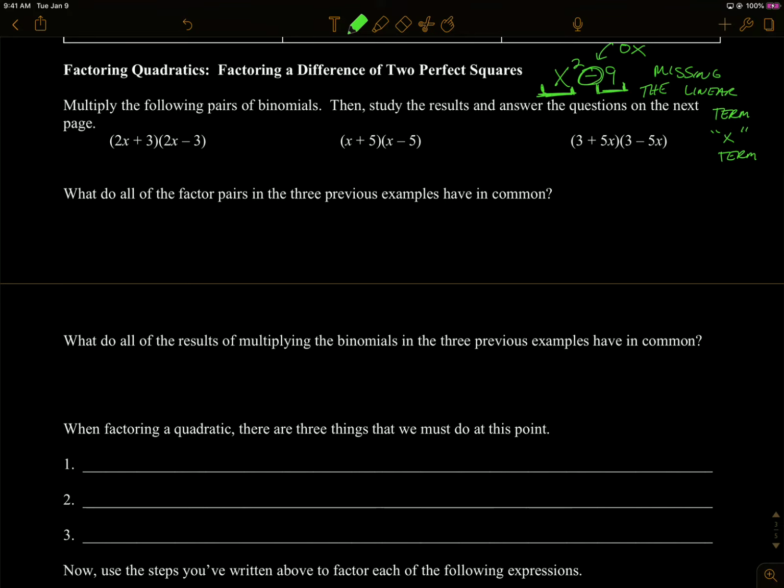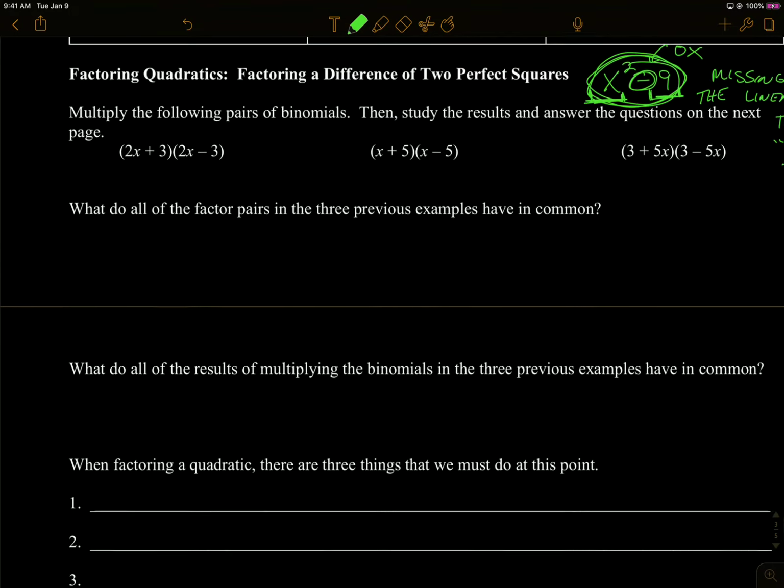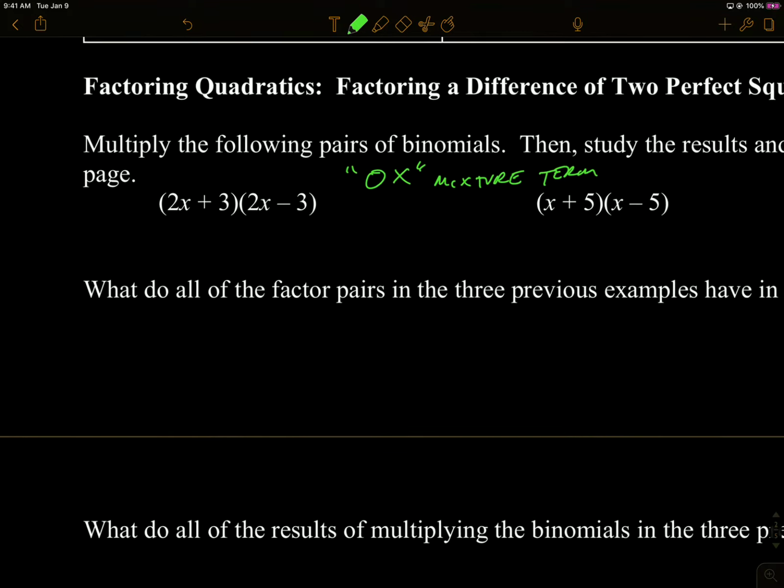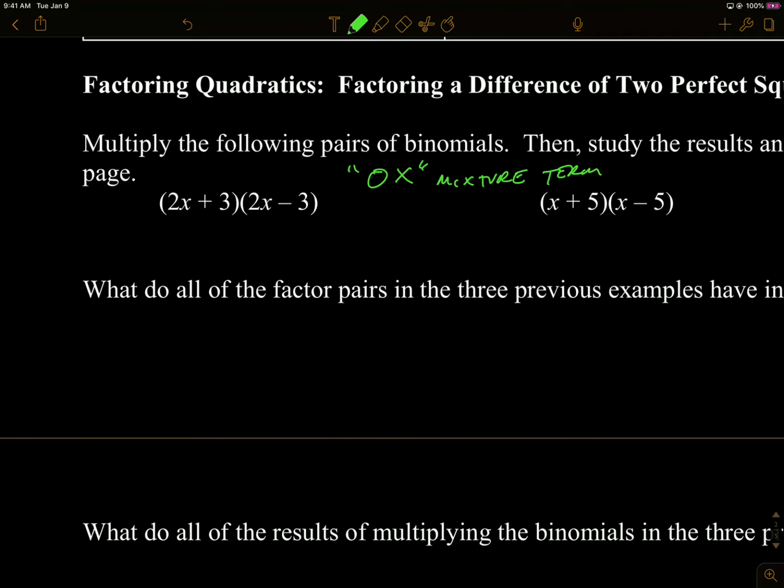There's a shortcut. I know we can use the process we used in class by just trying to figure out what multiplies to that, but there's a shortcut if you can recognize this. So we're really talking about jumping to a shortcut. As for practice, they want you to multiply these binomials out and see that the result always produces a 0x mixture term. I was calling that the mixture, right? It always produces a 0x for all of these factors, and that's why we get a difference of two squares.